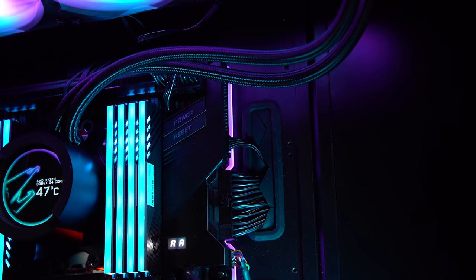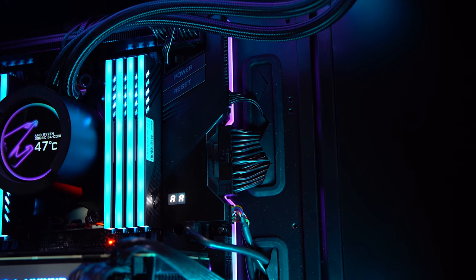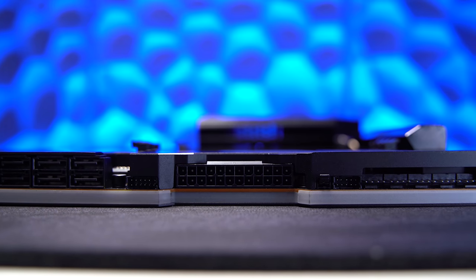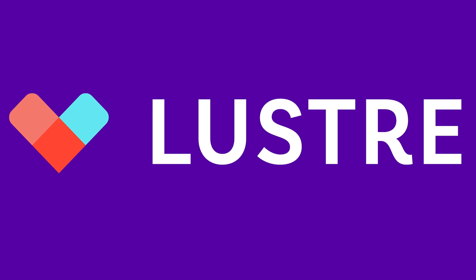Because this motherboard is an absolute unit, my friends over at Fractal Design helped me out with the Define R7 XL case, as both the R7 and the S2 Vision case I had in-house were not enough to handle this board. This build actually came together really easily - that's one of the benefits of working in an absolutely giant case with a very full-featured motherboard. It's not that the motherboard is particularly wide; it's like an inch or so taller than a standard ATX. It's really nice that all the fan headers are grouped together cleanly on the edge of this motherboard.